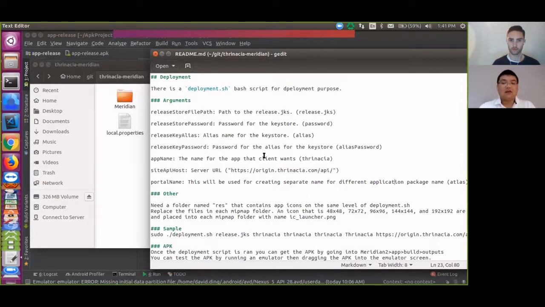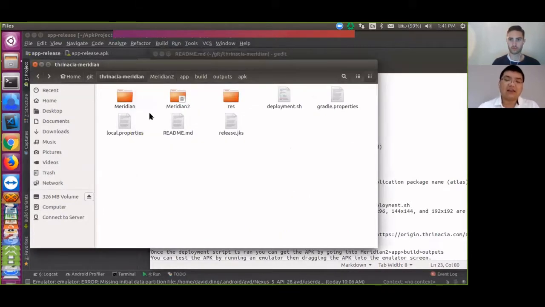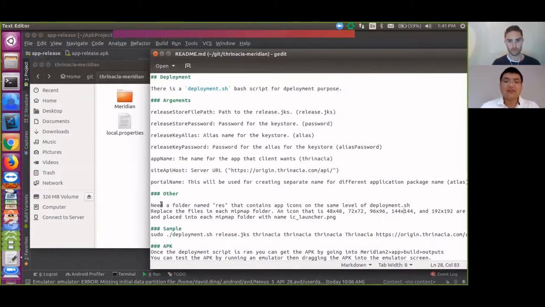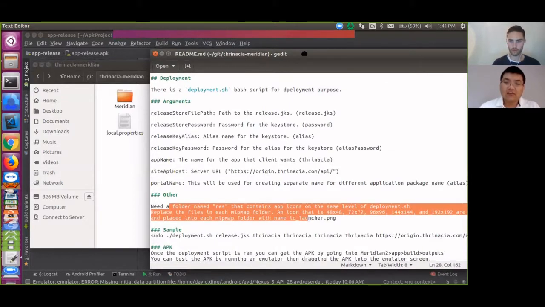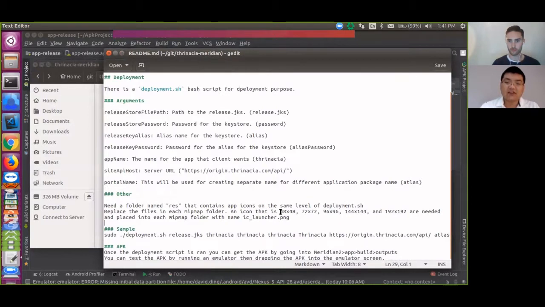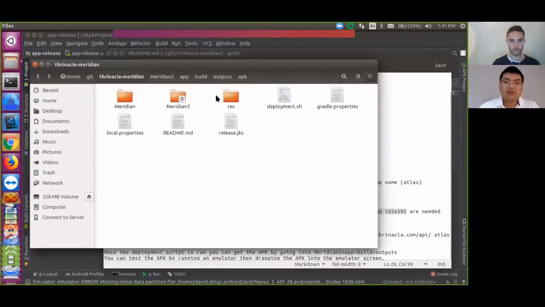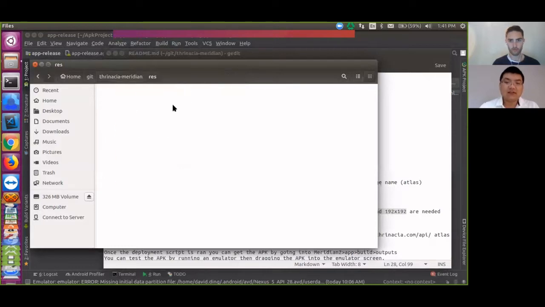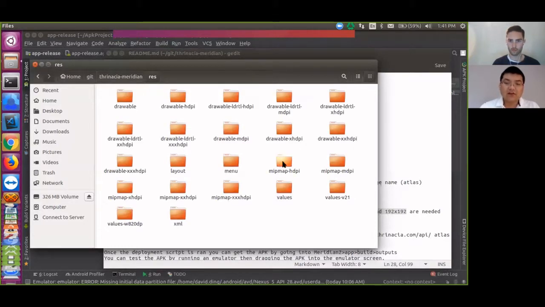I'll just show you what it looks like. Oh, before that, I'll show you how to define the icons. So in here it actually tells you there's a folder named res, and there are a bunch of different sizes of icons you need just to accommodate different users who may have different devices with bigger screens, smaller screens, stuff like that. And all the sizes are listed here. I'll show you where to find them. So like mentioned, there's a folder called res, and then the icons are found in these folders with mipmap in the title. So these ones.